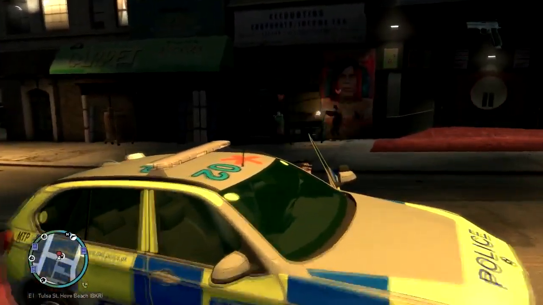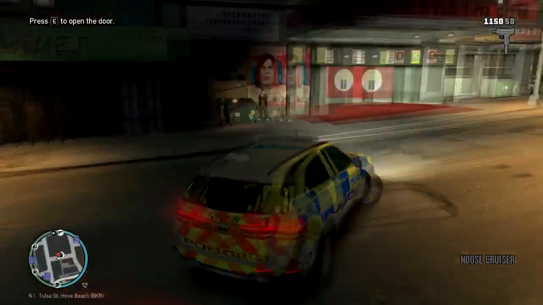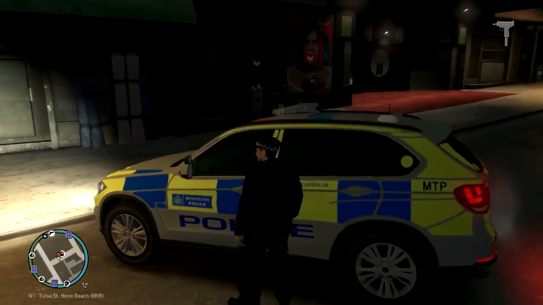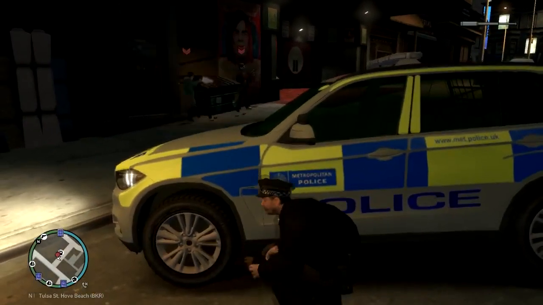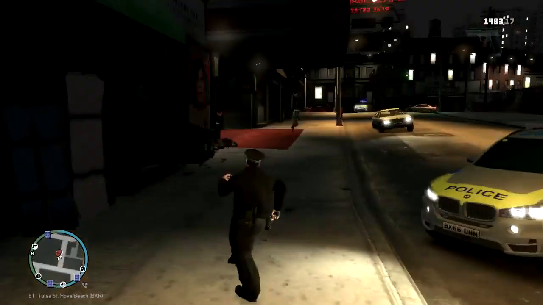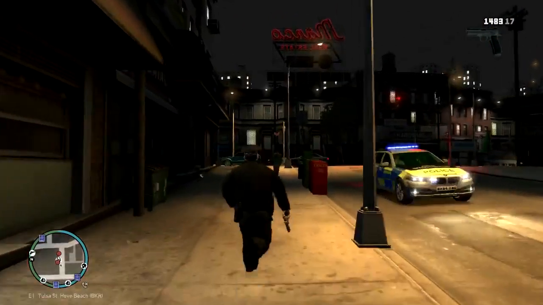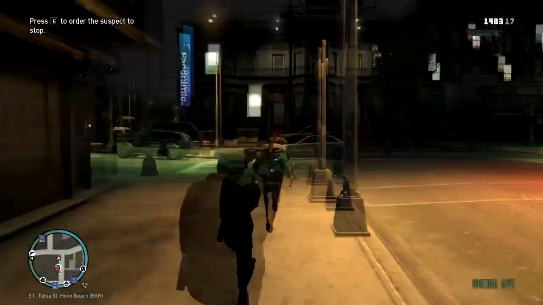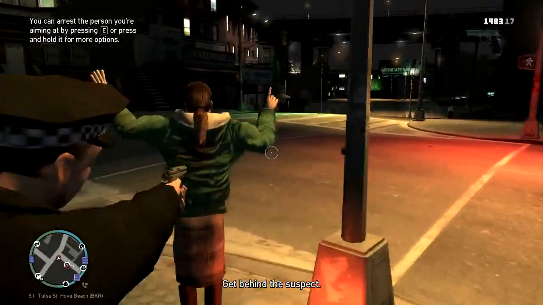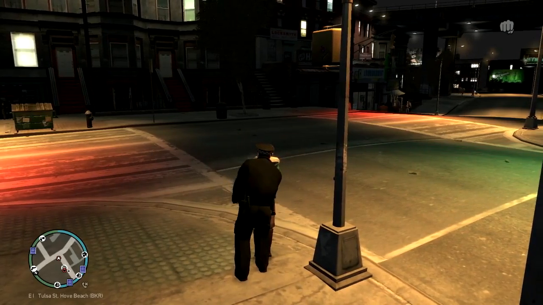Whoa, Jesus, get back in the car, get back in the car. What the hell? Only in GTA 4 will you see this, I guarantee it. So we haven't got a taser in this game, so I'm going to use the gun. That one's running away, I'm going after him. I mean her. Freeze. Okay, and I'm in a pursuit of a suspect. Freeze. Please. Drop the weapon. There we go. One second, guys.